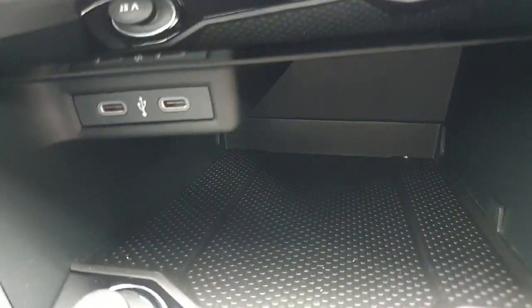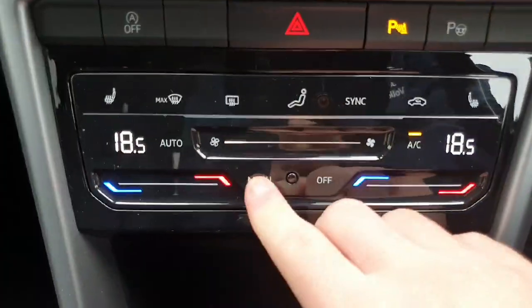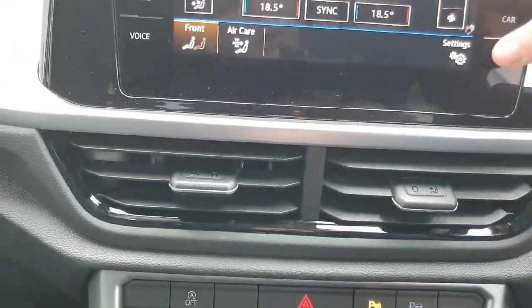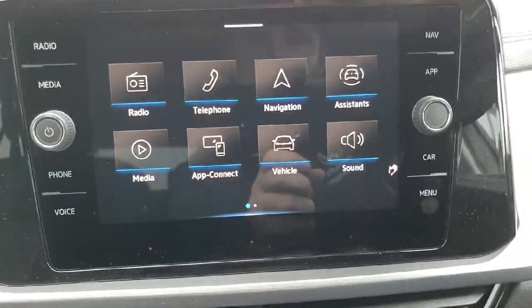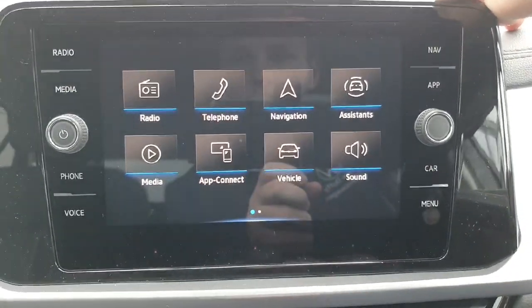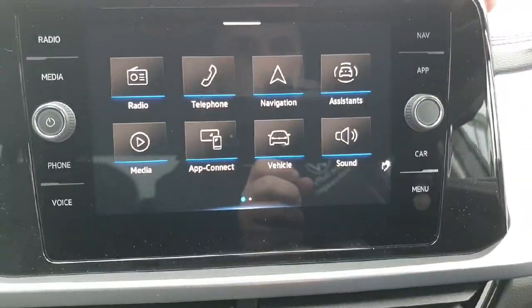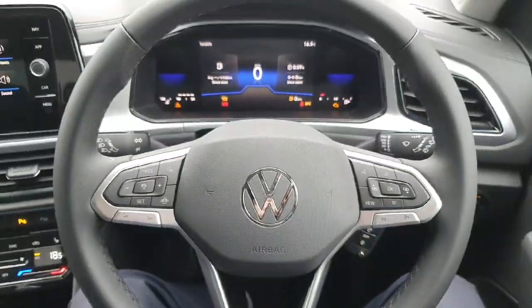Auxiliary sockets down here. Then you've got your aircon here, which is a nice little system — press the menu button and it comes up nicely on the touchscreen radio. This radio comes with everything you really need: your radio, telephone for phone calls, navigation system for wherever you need to go, media for Bluetooth and so on. Nice little features like the aircon, and then the sound settings to change up your bass and stuff like that.